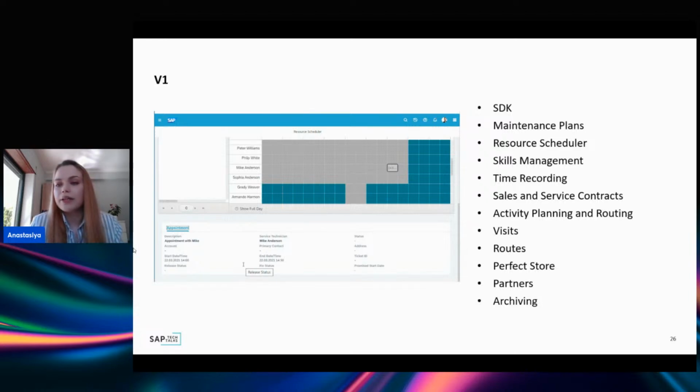Or they will say, okay, let's maintain it in V2 and we will not have field service management anymore. So there are no promises and no clarity if these features will be available in the future or not, because it's just something that is still kept in the heads of product owners at SAP.